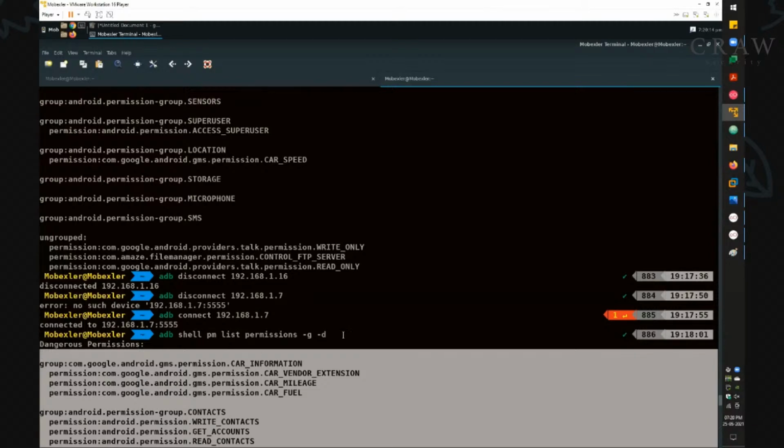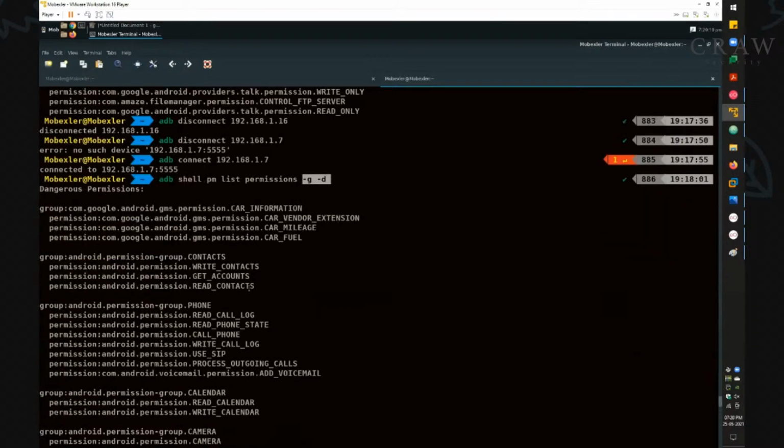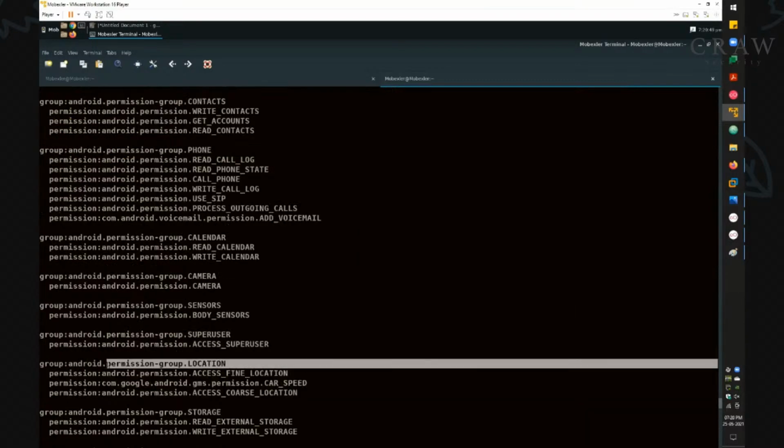Let's say my application wants to read the location once. Just allow the location and after that take the permission back. Simple. Don't allow all permissions to all applications. Permissions are the most important part of your Android application, and your device can be easily compromised through them.